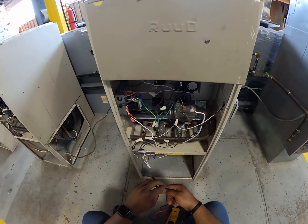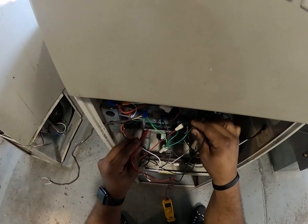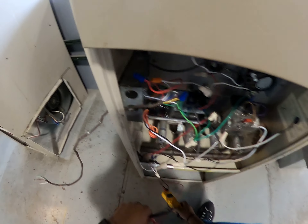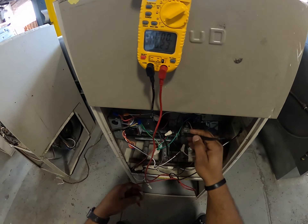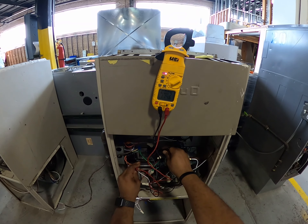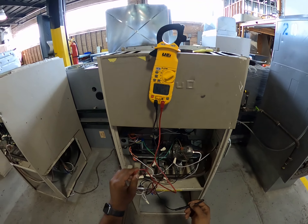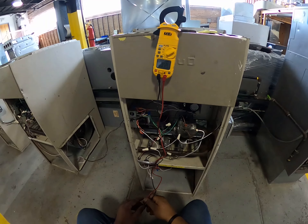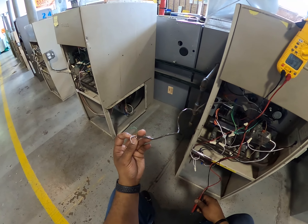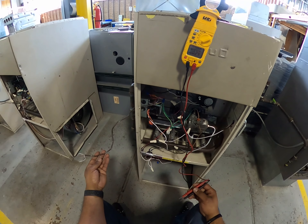I get my voltage from the high speed from my relay, and specifically from number three on my relay. I have voltage on number three, and there's not supposed to be any voltage on number three, because I am not energizing the coil on my relay — I'm not sending any 24 volts to my coil. So that's letting me know I have a bad relay.